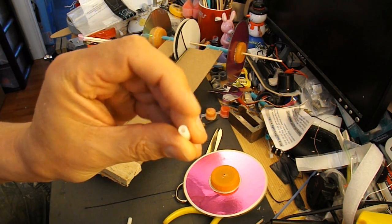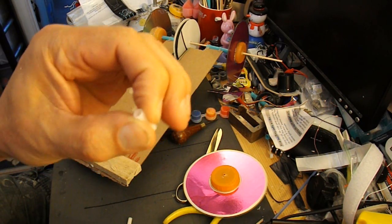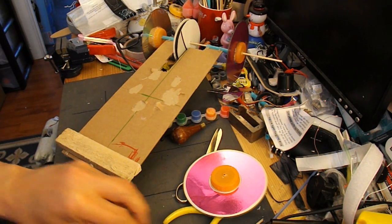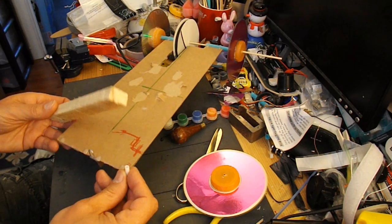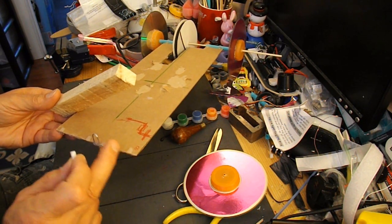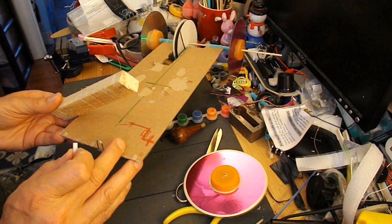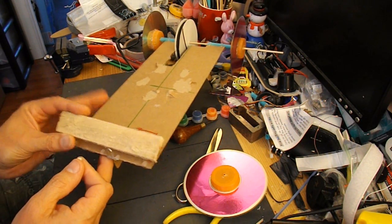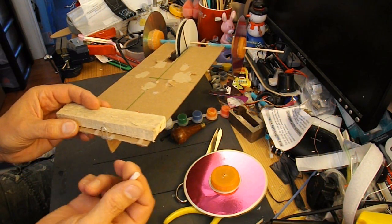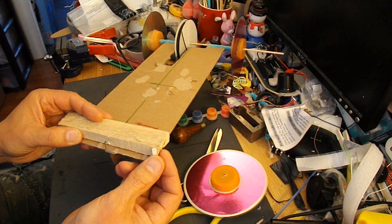I managed to find a couple of little plastic tubes. They're quite stiff plastic in my scrap box, not quite sure where they came from originally. So I need to fit them on the corners. This cardboard chassis is very weak, so what I'm going to do is glue a piece of scrap wood on the front there and then glue these onto the end of the wood.